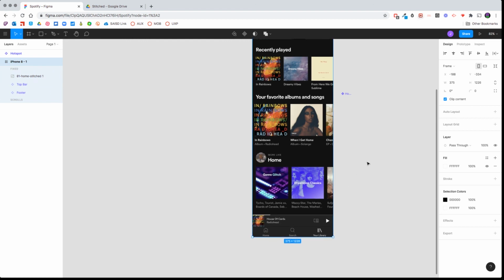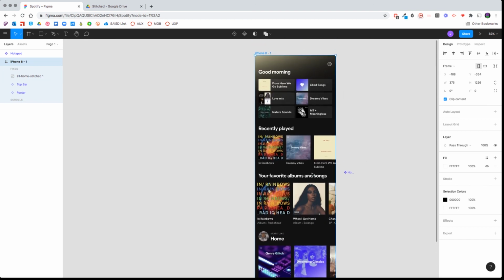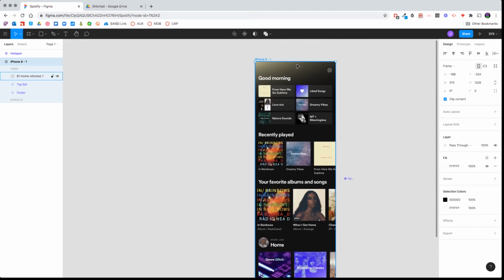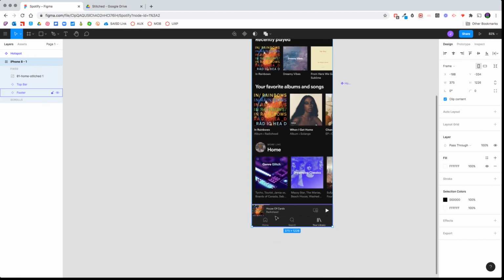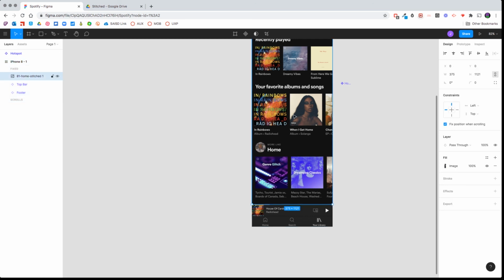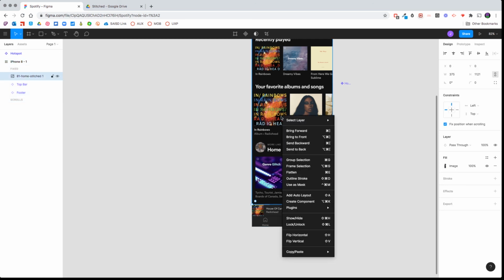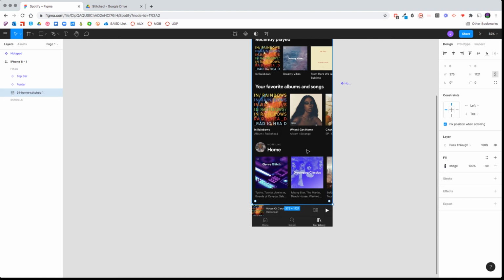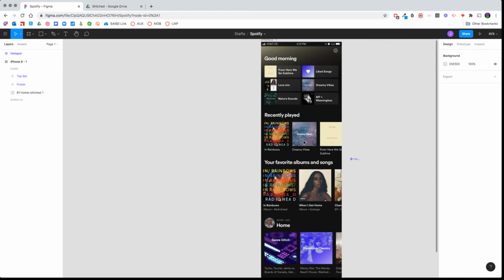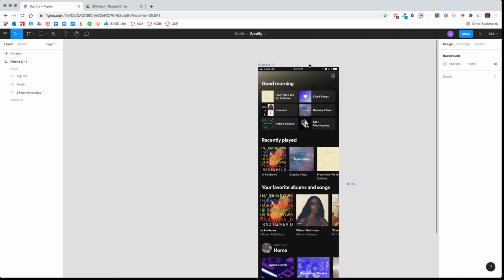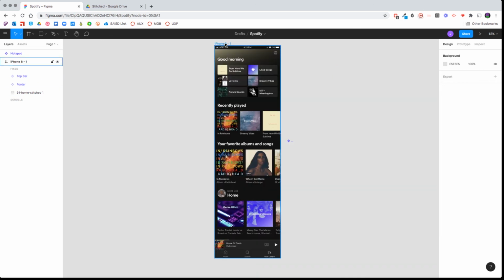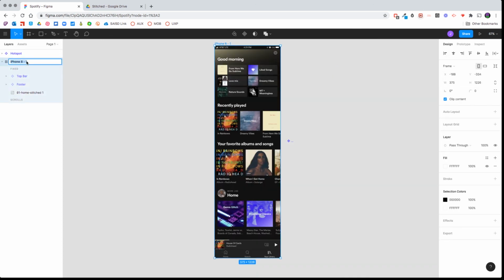Okay, one thing you might have noticed is that this homepage is covering up the top bar, and it was covering up this as well. And we can fix that by moving this to the back. So I'm going to click on it, and then right-click and choose Send to Back. And so hopefully now that shows up on the top. And I'm just going to actually double-click on that, and then just call it Home.